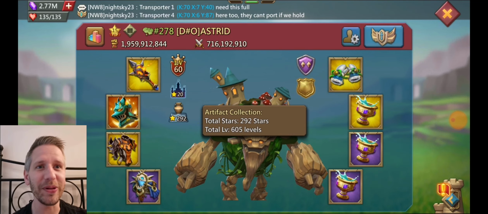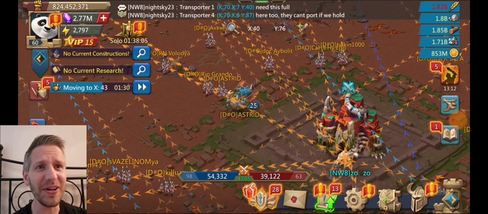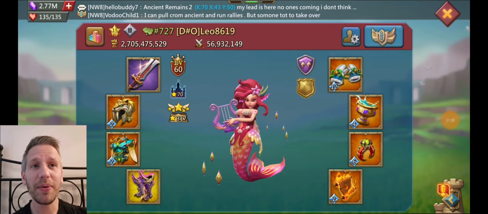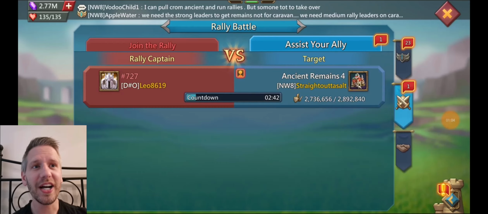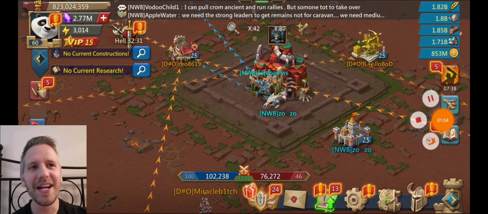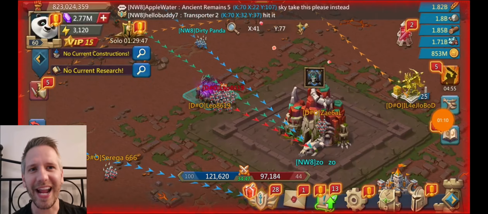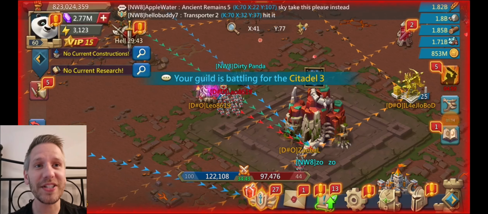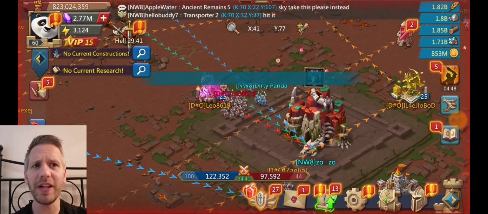Actually, he's almost 2 billion might. He's got 605 levels on his artifact stars, so it looks like he's gone pretty heavy into the artifact stars. Unfortunately, I beat him there, and he kind of gave up after that one. Again, I did like 1.7 mil to his like 800k. Pretty expected.